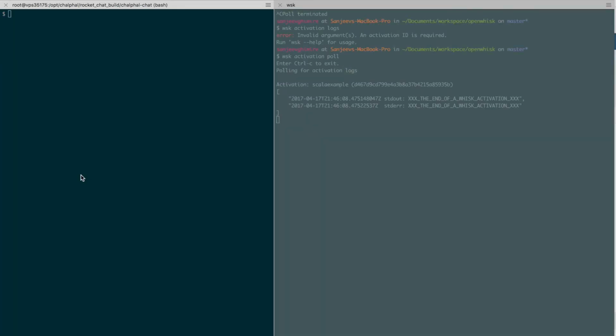And once the Docker image has been successfully built and pushed to the OpenWhisk server, now we are ready to create an action and invoke the action with different parameters to be sent. Let's create an action.